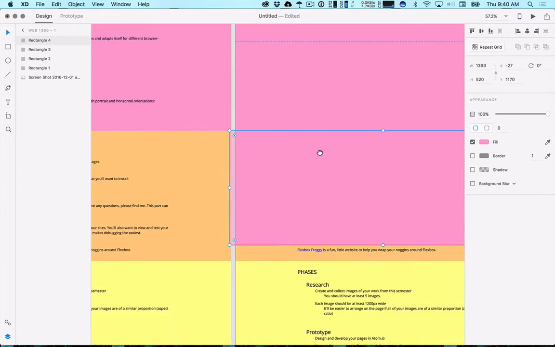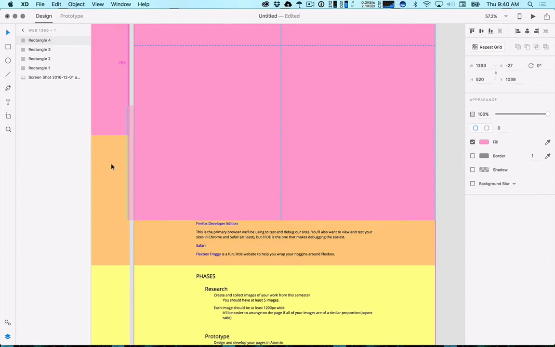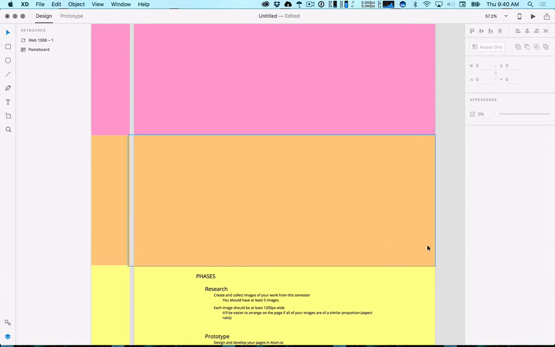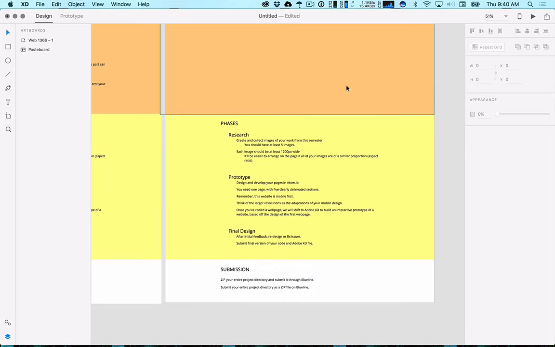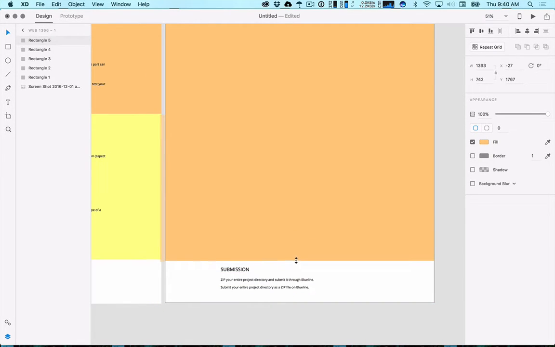I'm holding Shift to constrain the movement along an axis, again, just like Photoshop. So I can only move it left and right, not up and down. If I let go of Shift, then press it again, now I can go up and down, not left and right. It's normal Photoshop stuff. Normal Adobe. That's pretty standard across Adobe's programs.